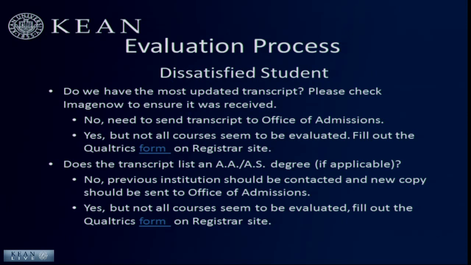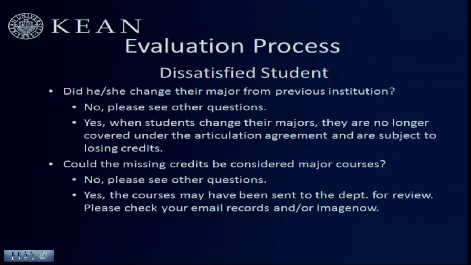The other question you need to be asking: does the transcript list the associate's degree? If no, obviously they need to contact their previous institution and have them resend the transcript. Similarly, like I said with #1, if we don't have those transcripts, they have to send them. And if yes, again, that Qualtrics form is where they need to turn. Yes? Sure. Yeah, that's actually a hyperlink.